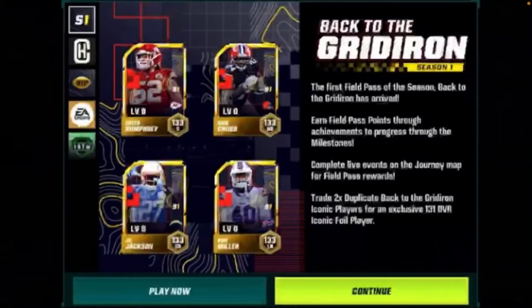Today guys, we have sneak peeks for the Back to the Gridiron Field Pass Season 1 in Madden Mobile 23. The Field Pass is going to drop tomorrow, Thursday, September 1st at 4 p.m. Eastern. So there's going to be 4 iconic Grandmasters.